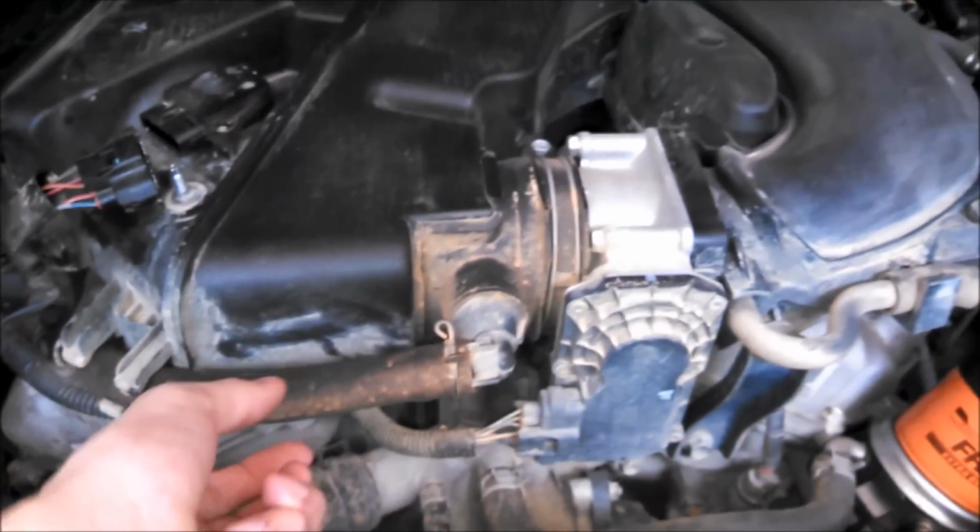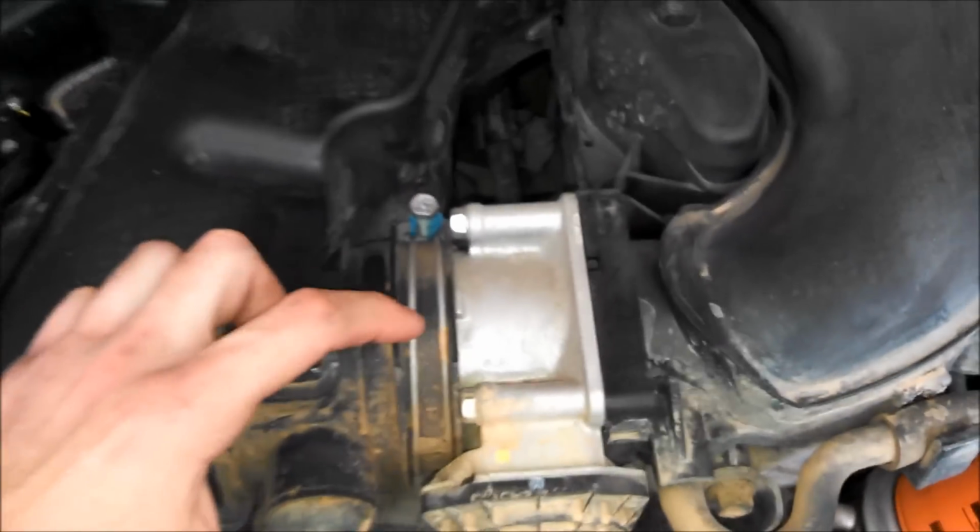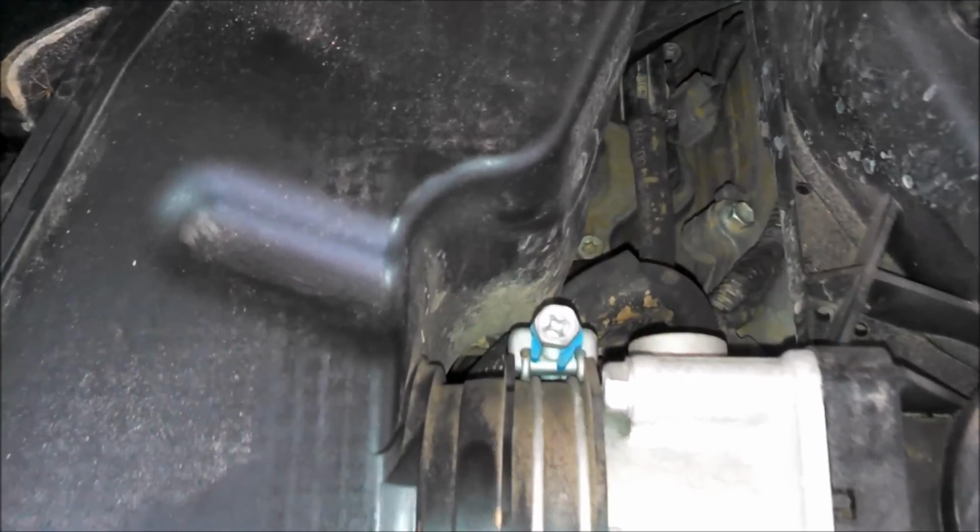So the next step is to remove the crankcase vent hose, and then there's another hose, I believe it's this one right there. You got to take that one off as well. And now that we have the crankcase vent hose and the other hose back there off, the next step is to remove this next clamp on the throttle body, which that should be another 10mm bolt.